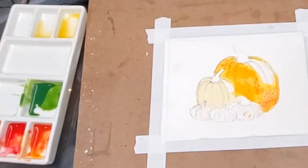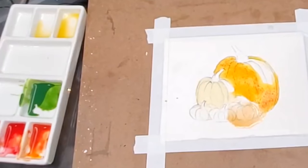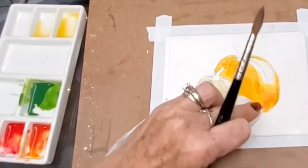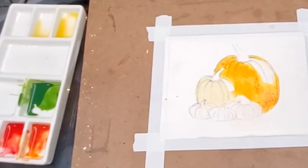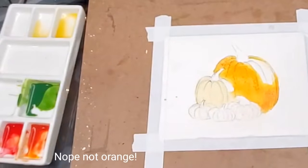Oh, shoot, you guys. Well, that one might end up orange now. Let me try to scrub that off. Alizarin Crimson is going to stain really well. Might not be too bad. I'm going to take my dryer to it over here. That one will probably end up orange because I got a stain on the front, but we'll see.